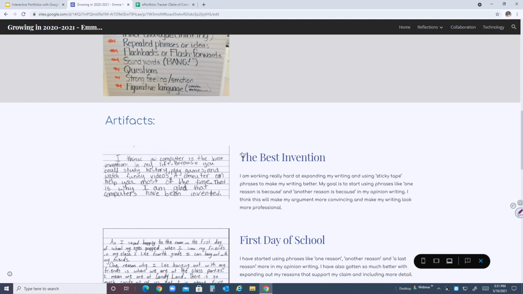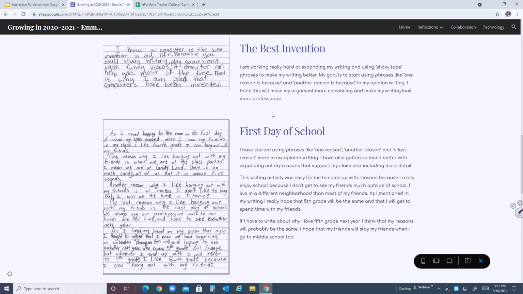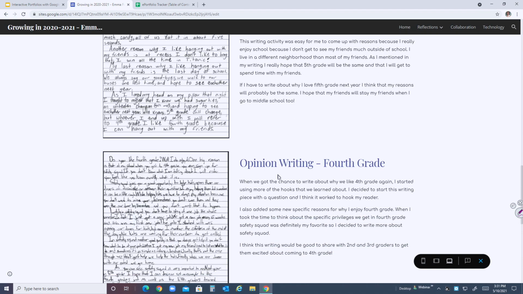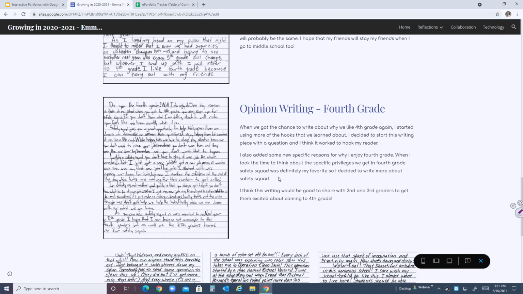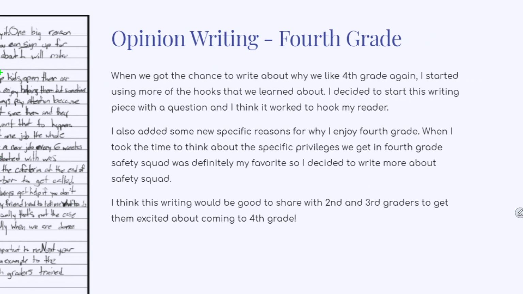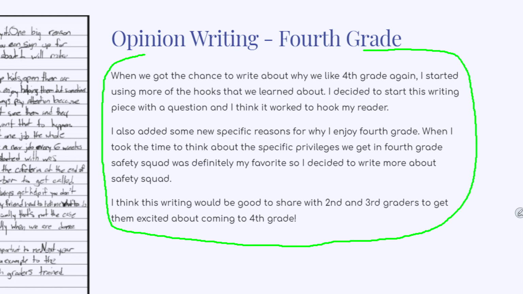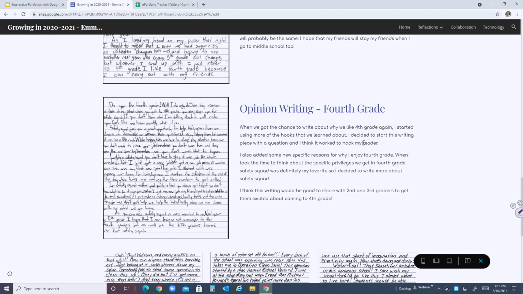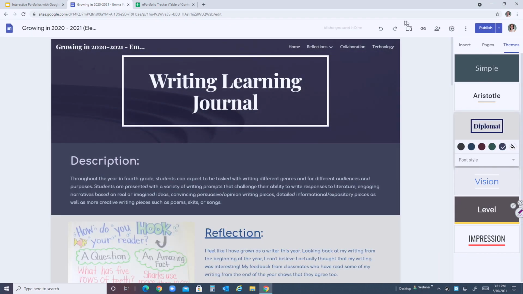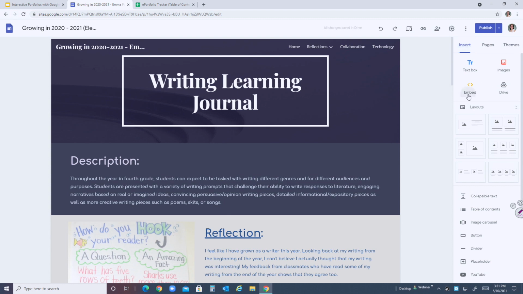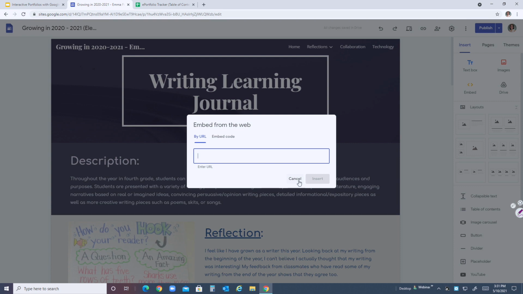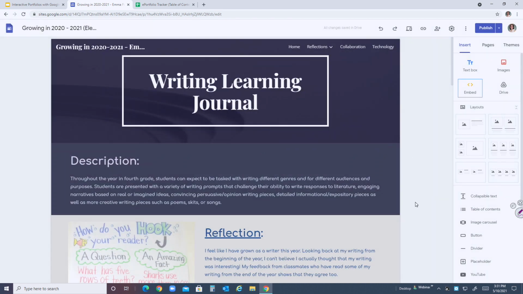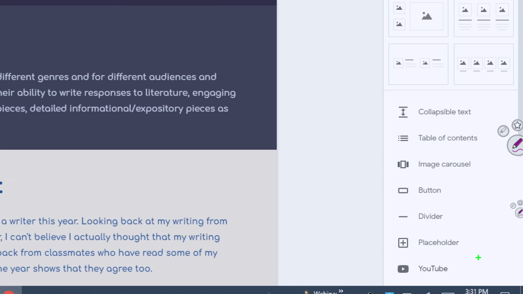And then as I scroll down the page, again, more artifacts, choosing that same layout, that side by side. Now, when we speak about that interactive component, keep in mind that I did choose to do written reflections, but this could always be recorded and incorporated onto the ePortfolio as a video clip. And in order to do that, you'd simply go back into that edit mode and take advantage of that embed option. Insert the URL code. So if this is a Screencastify, or even have students record themselves and then embed it as a YouTube video. So a couple of different options there to include a video reflection instead of the written reflection.